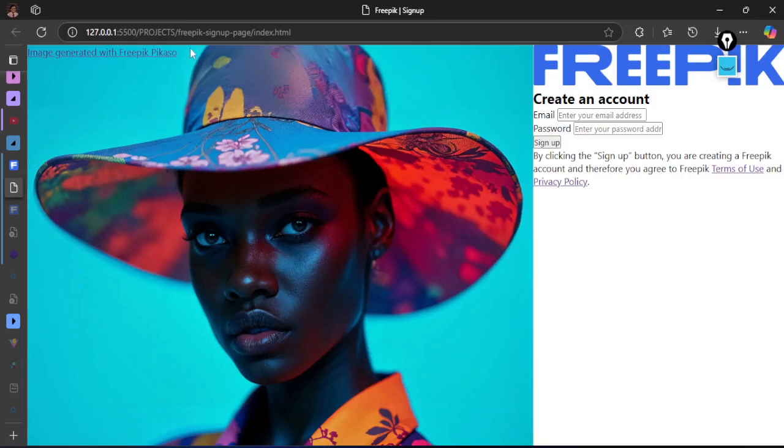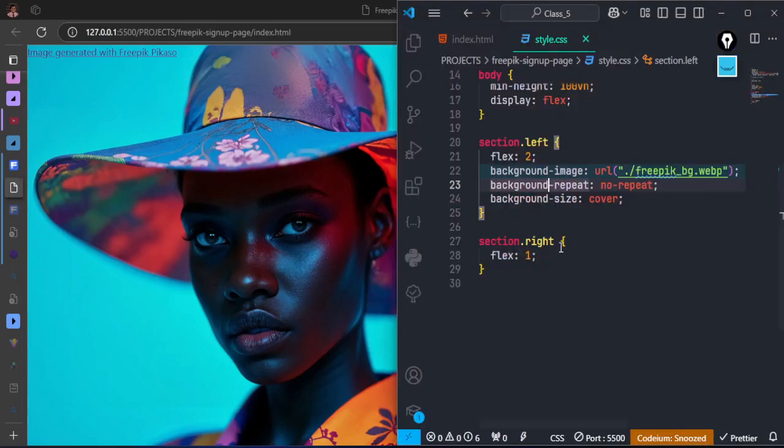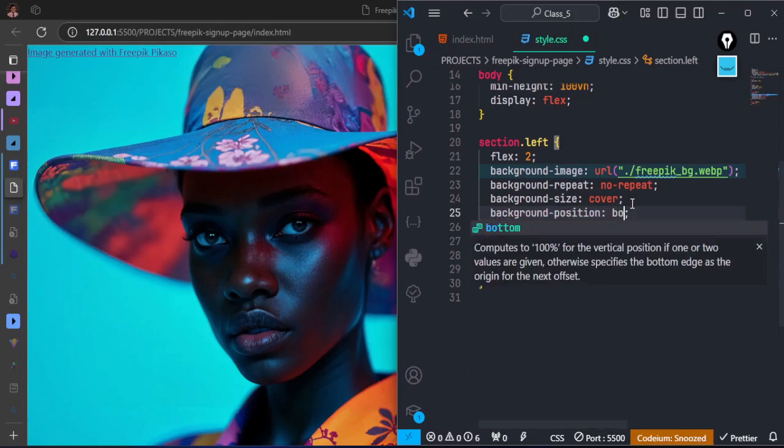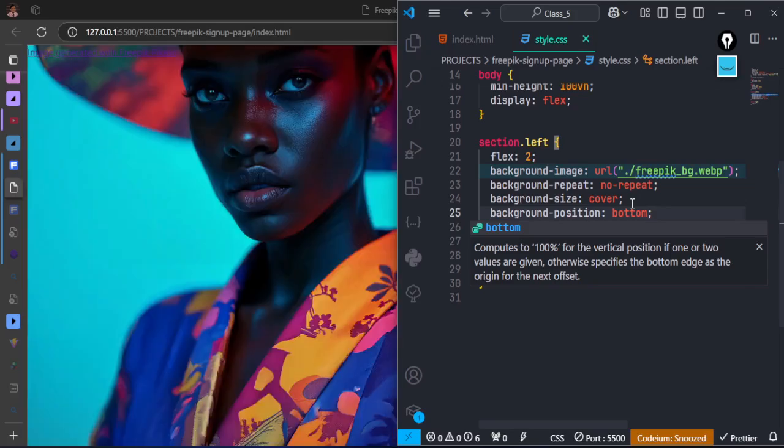And again, it's already at the top, so I don't need to be saying it should be at the top. Or if you want the down one to always show, what you can just do here is to use background position. Then it's going to be bottom, which means you are sticking to the bottom, if it's the bottom that you need more than the top. But by default, what is there is just this top, or this is what is there, left top.